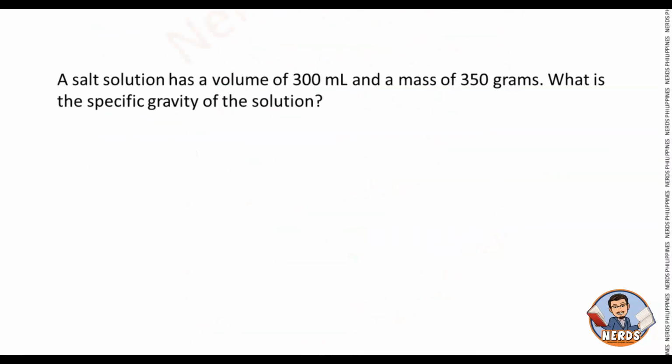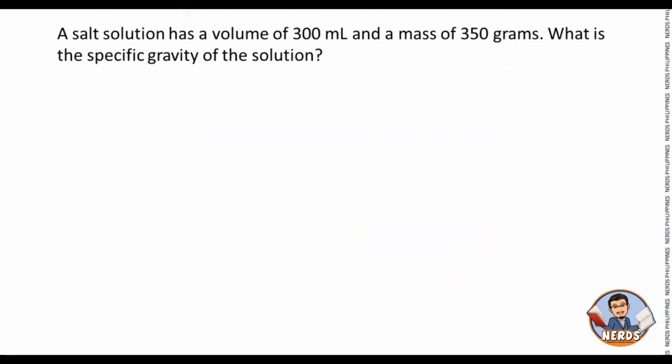Dito na tayo ngayon sa next problem. A salt solution has a volume of 300 ml and a mass of 350 grams. What is the specific gravity of the solution? So, ang given natin dito is yung volume ng salt solution, which is equal to 300 milliliter, and the mass of the salt solution, which is equal to 350 grams. Now, the question is, what is the specific gravity of the salt solution? So, let's try to solve it.